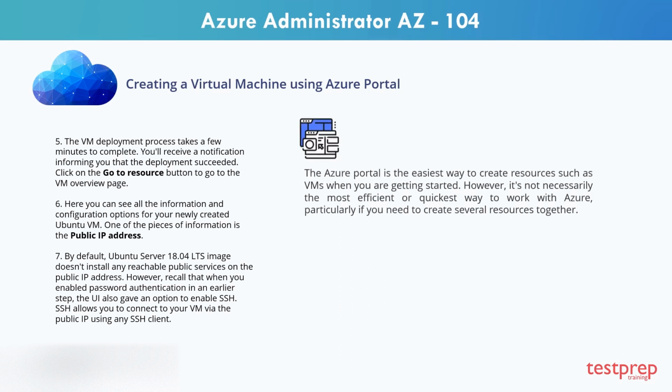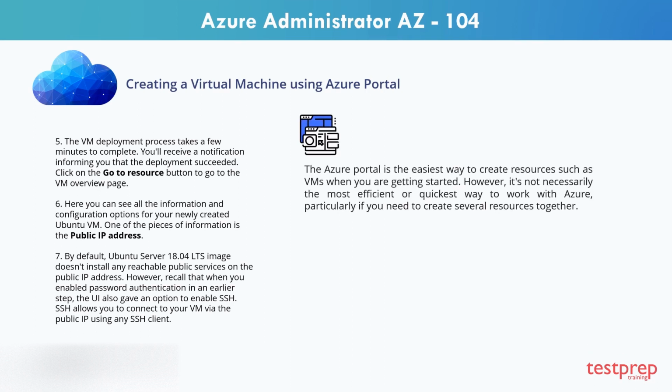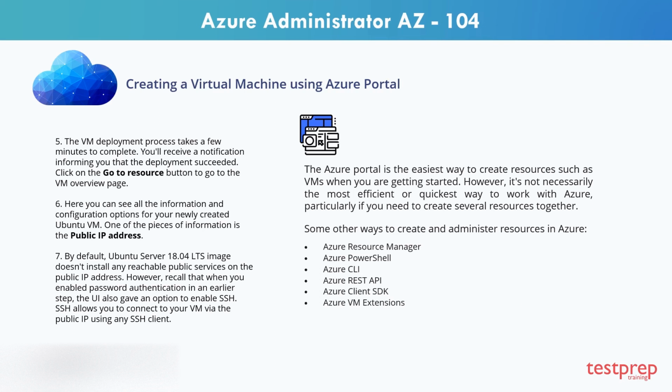The Azure portal is the easiest way to create resources such as VMs when you are getting started. However, it's not necessarily the most efficient or quickest way to work with Azure, particularly if you need to create several resources together. Some other ways to create and administer resources in Azure: Azure Resource Manager, Azure PowerShell, Azure CLI, Azure REST API, Azure Client SDK, Azure VM Extensions.